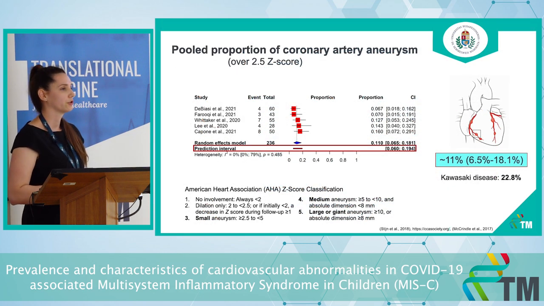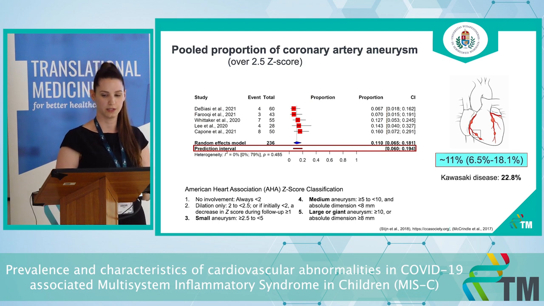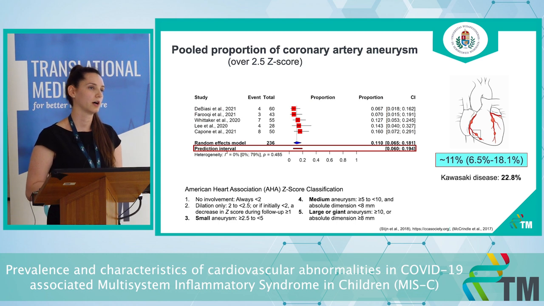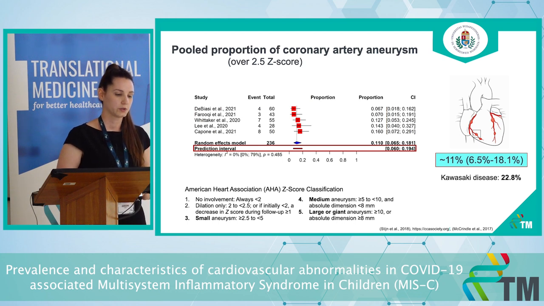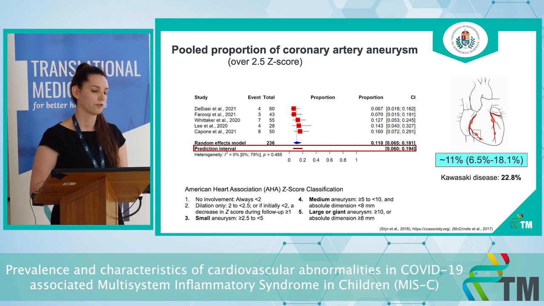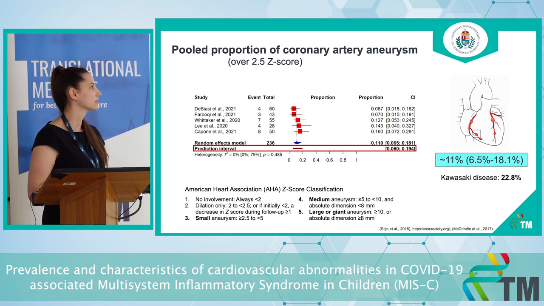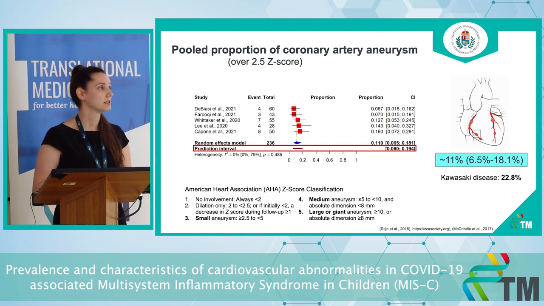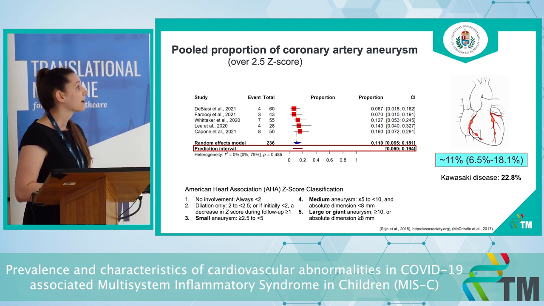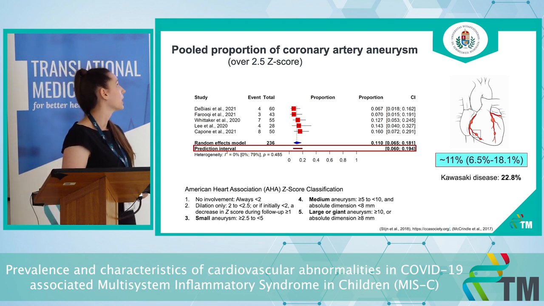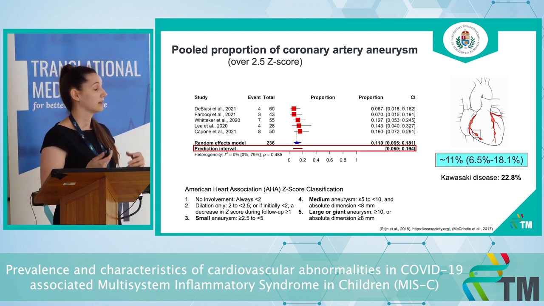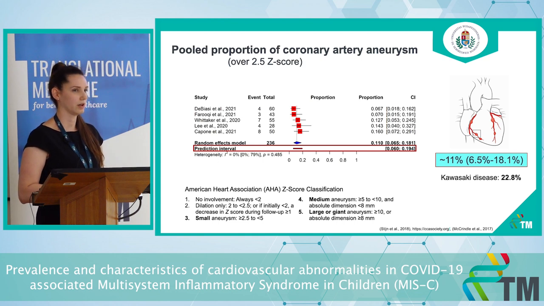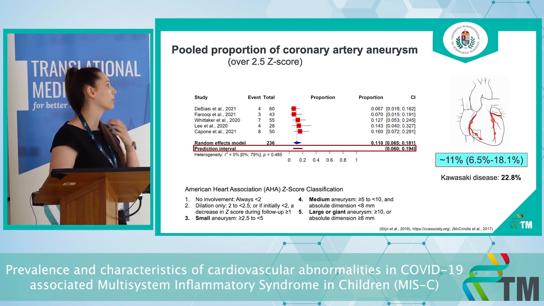The first outcome is the pooled proportion of coronary artery aneurysm, which means the abnormal size change of any of the coronary arteries. We used the American Heart Association Z-Score classification system and included five studies. Using the random effects model, data from more than 200 children resulted in a pooled proportion of 11%. For comparison, the rate in Kawasaki disease is around 22%. Therefore, coronary artery aneurysm tends to occur at a lower rate in MIS-C children.